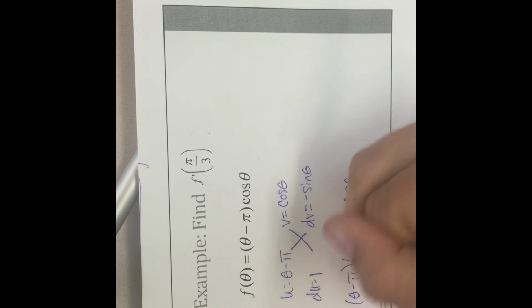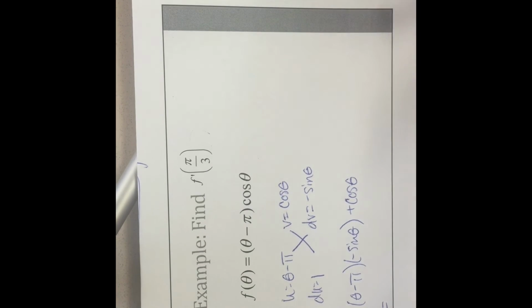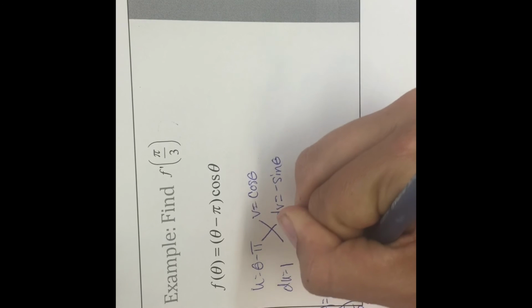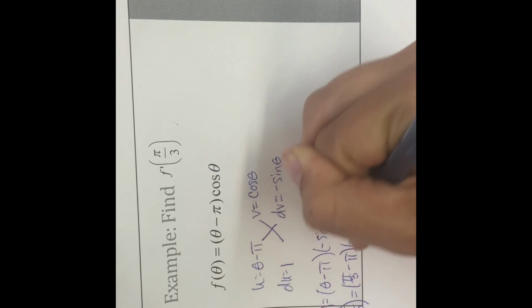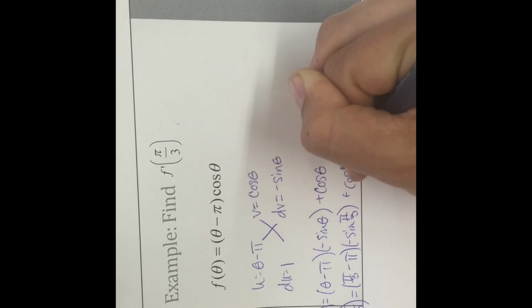So that means I substitute in pi over 3. So go ahead, take a sec, substitute in pi over 3, simplify it all, evaluate what can be evaluated, and come up with your answer. So pause the video. All right, I'm assuming you paused, so that would be pi over 3 minus pi times negative sine pi over 3 plus cosine pi over 3.